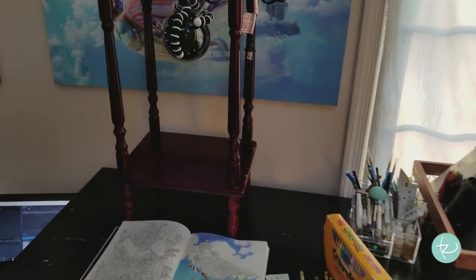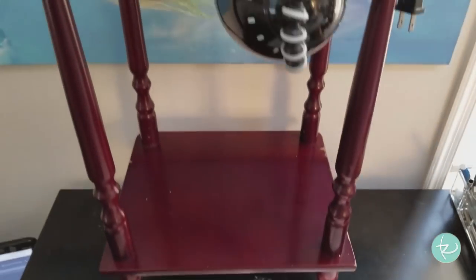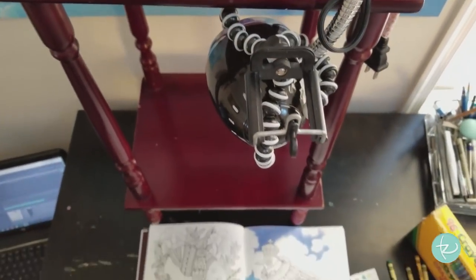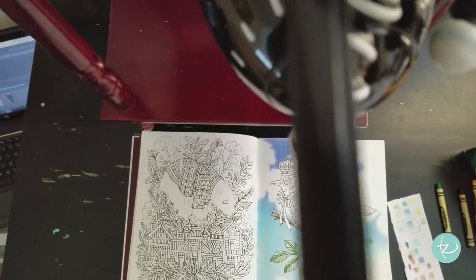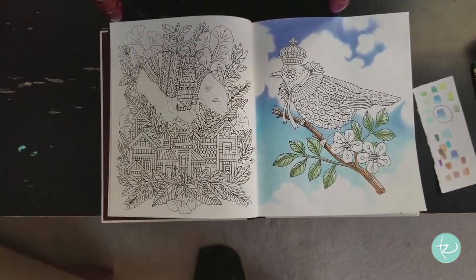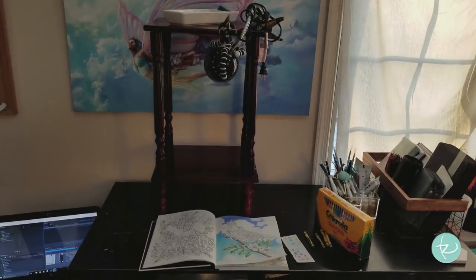Wow, you guys really seem to like this coloring page. I just wanted to show you my setup in case you were wondering. This is where I put my camera, my cell phone, and that's how I get this over-the-top kind of view.